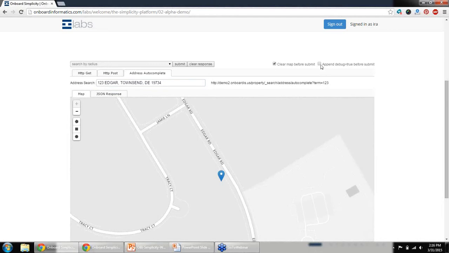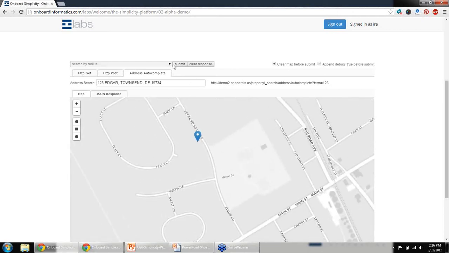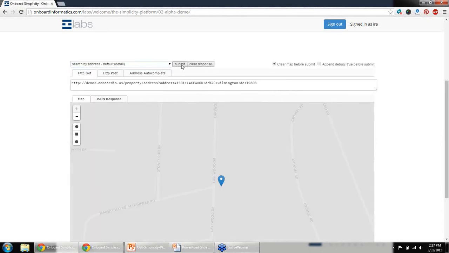You can run this tool in debug mode if you want. So if I went ahead and added that, my browser's freezing up on me. So I go ahead and submit that.